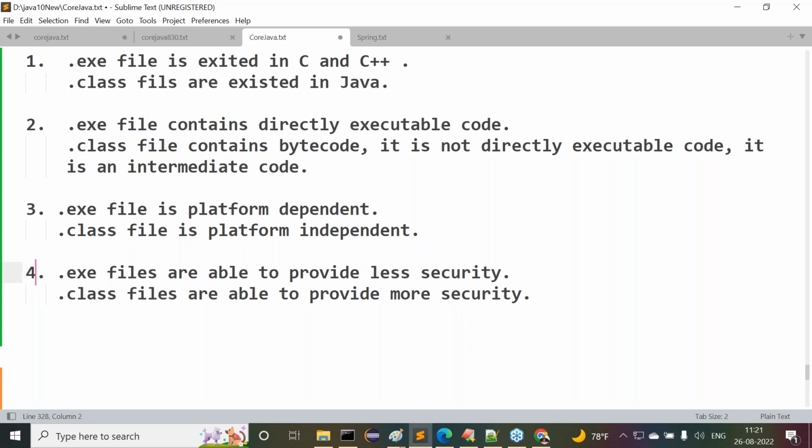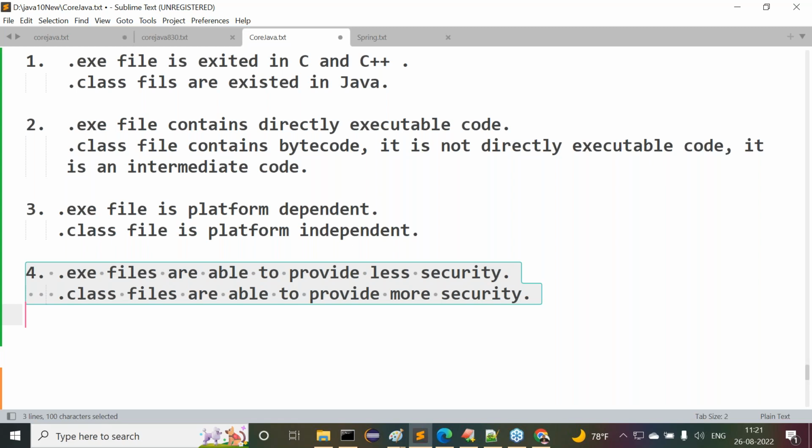Sir, how can you say this security point, sir? You are not giving any discussion about this point. Now I'm giving some points to you. Try to understand it. There is one conclusion. Java is a more secured programming language than C and C++. Java will provide very good security when compared with C and C++. There is a conclusion. Okay.